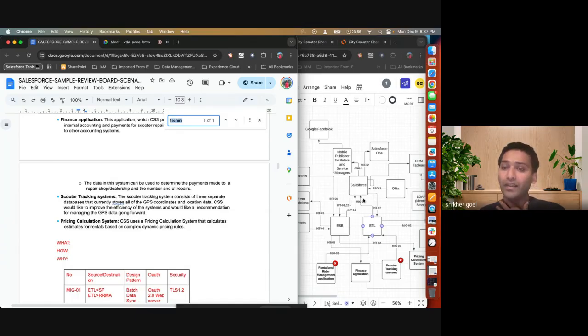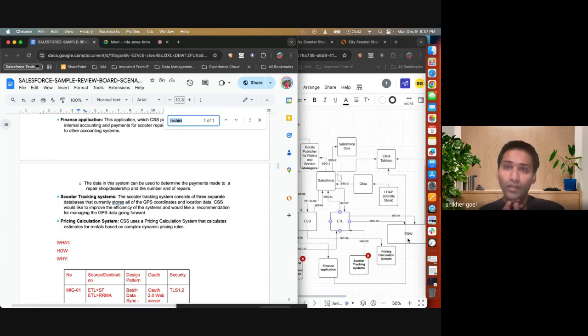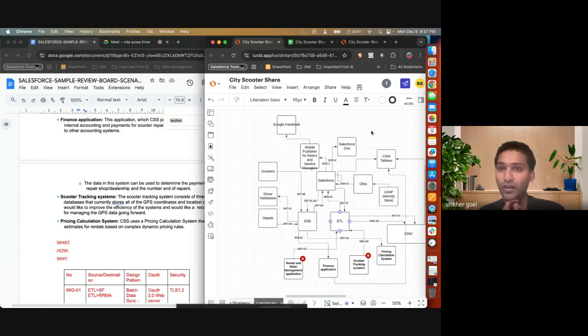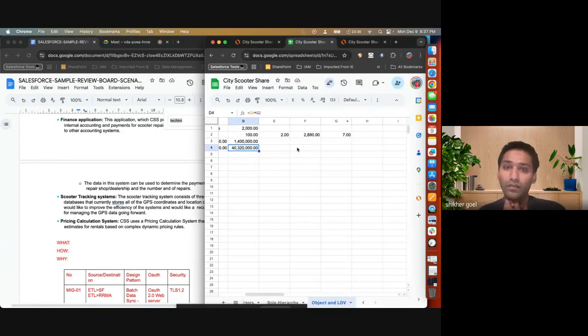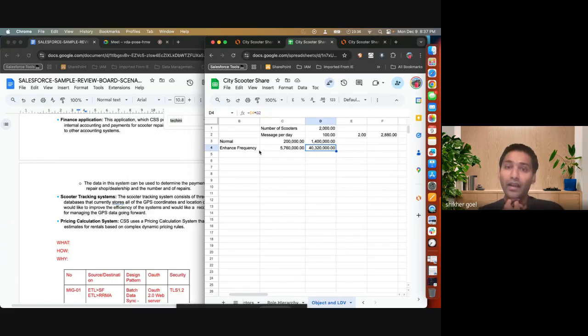Once the ride is completed, I will use integration 7, where ETL would be connected with Salesforce. Any ride finished that day, I would move those messages back to EDW. The reasoning is that they are getting up to 40 million messages if they have enhanced frequency, so I don't want to keep the data more than 7 days in Salesforce.